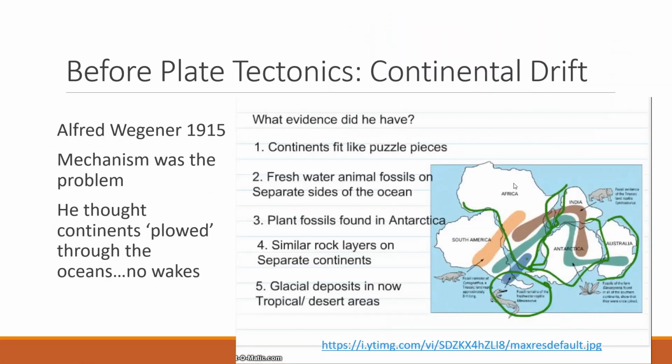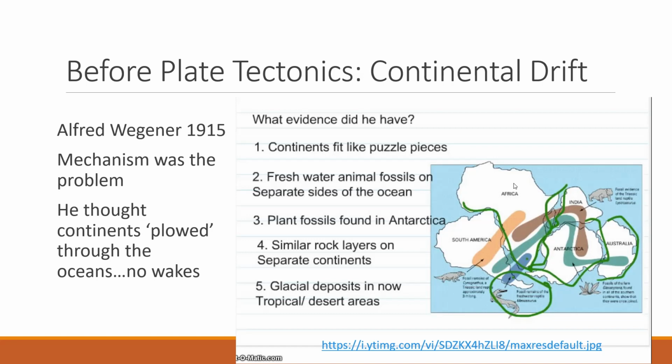So before we actually get into plate tectonics, I always like to tell the history of plate tectonics, where it came to be, because this is a cautionary tale in science. It's a very interesting tale. So before we had plate tectonics, we had a thing called continental drift. Alfred Wegener was a meteorologist, actually, who made some very astute observations about the planet in 1915.